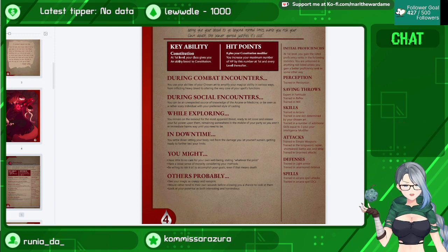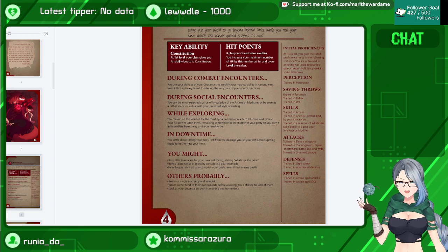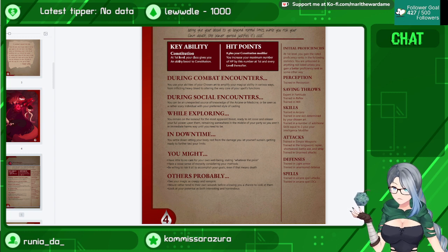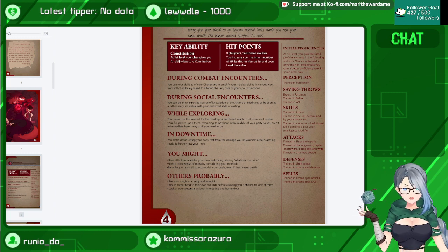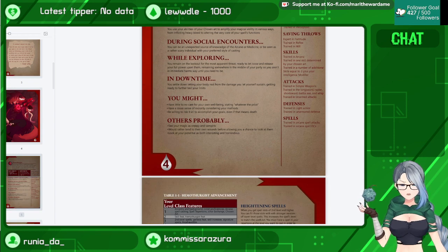Others probably see your magic as creepy and vampiric, would rather tend to their own wounds before allowing you a chance to look at them. It's just like, oh, what's that? The ranger got an injury? Hold on, let me see that cut. Looks at your potential as both interesting and horrendous.